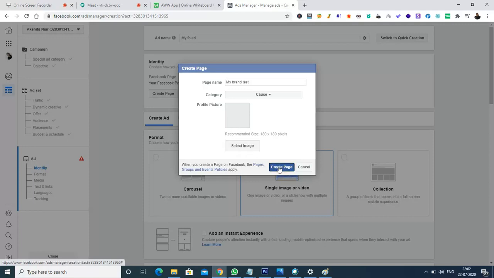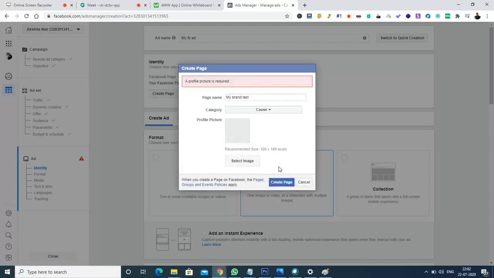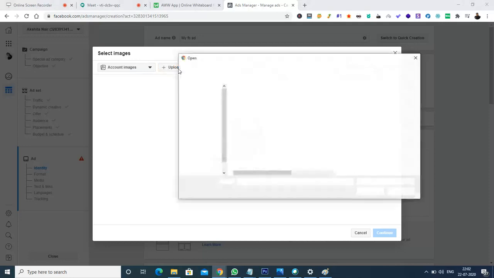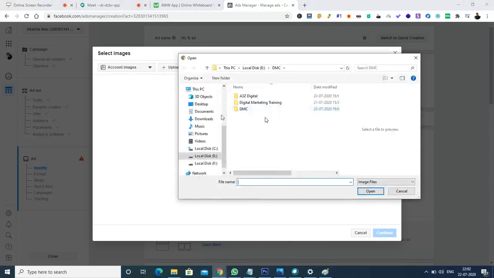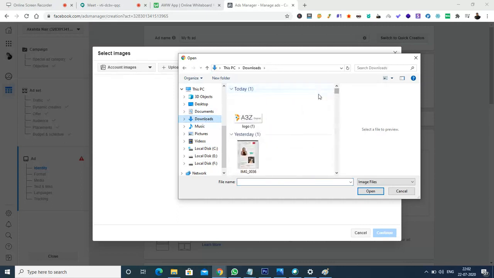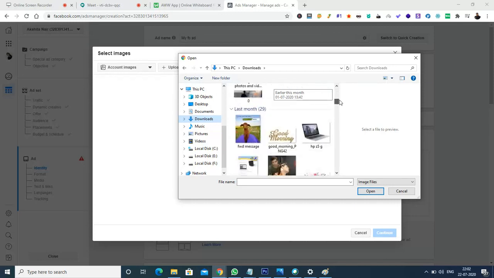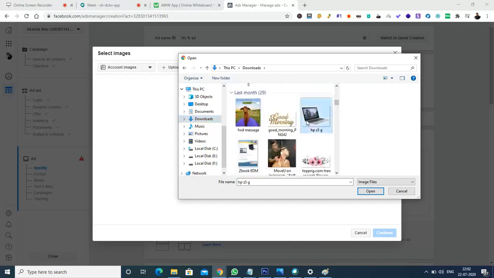Well, I don't have any profile picture. Let me go for the create page option. The profile picture is required, so let me choose something. Going for the upload option. I'm going to choose this option as a profile.